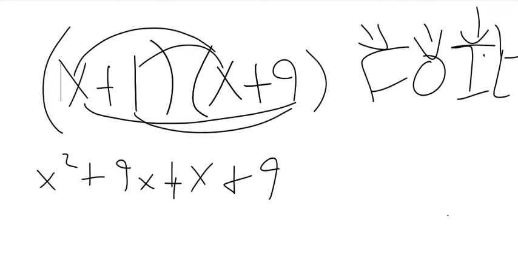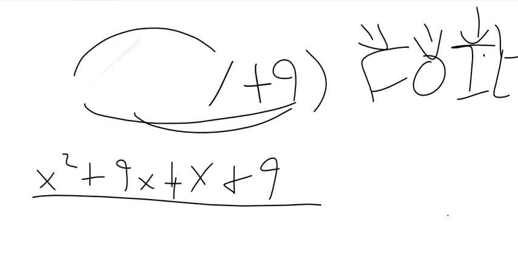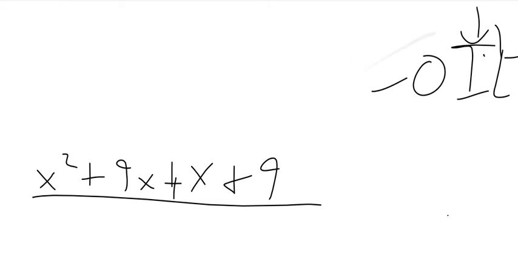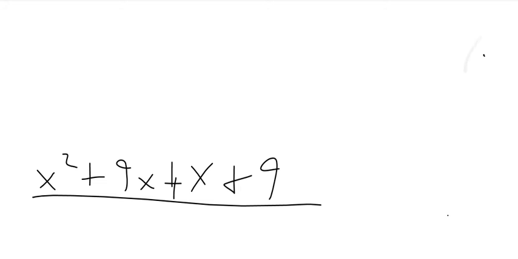Now, we all know this equation isn't over with yet. Now, we have to simplify that. How do we simplify that? Well, we must look at like terms. What are your like terms here? X squared, well, there's no other x squared, so obviously you can't add that together. You only have a singular 9, so your only like terms would be those two guys right there.